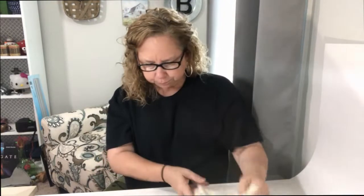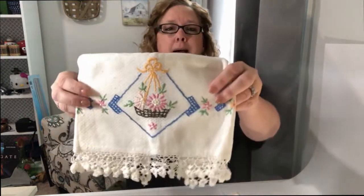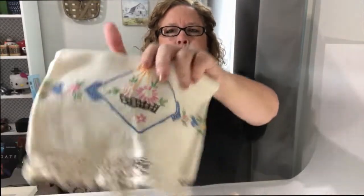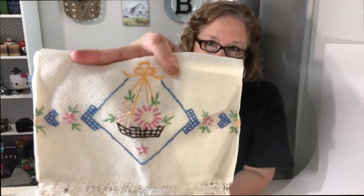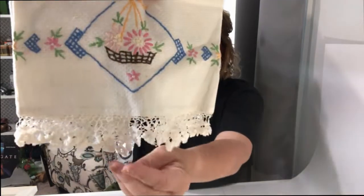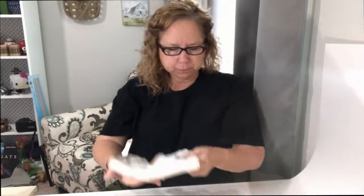The last one I purchased from my aunt at her yard sale. She said this towel was actually made by her aunt, so it's quite old — I'm looking at 50 myself, so this is my aunt's aunt's handiwork. Look how beautiful the work is — it's absolutely gorgeous, and the detail at the bottom is stunning. This is really like a little family heirloom and I don't even know if I want to sell that one. It is quite lovely.